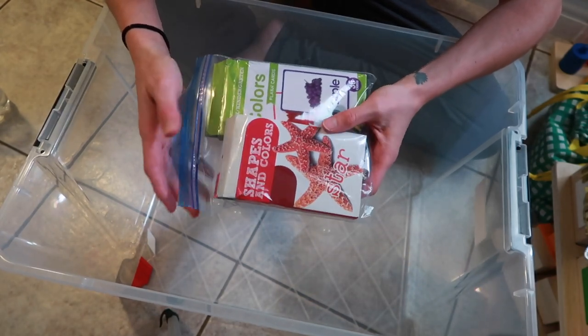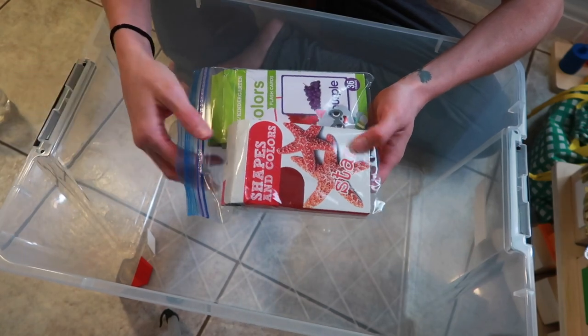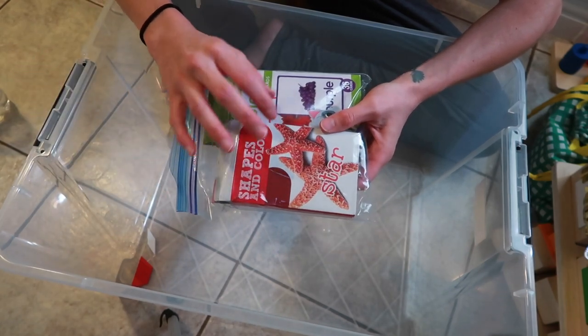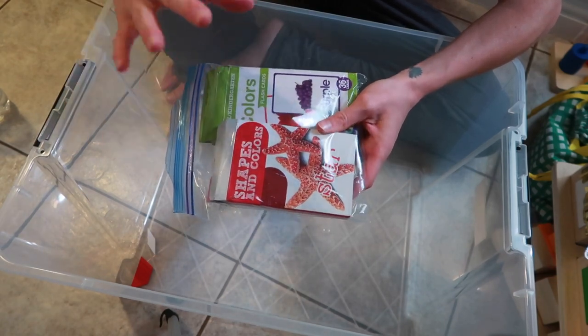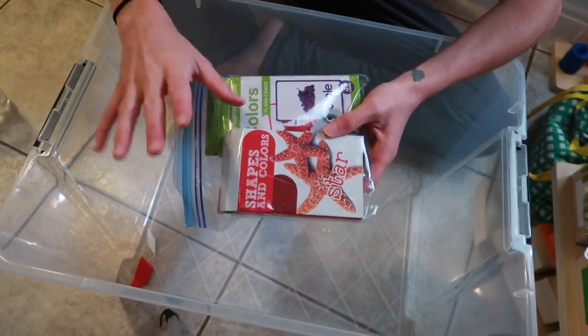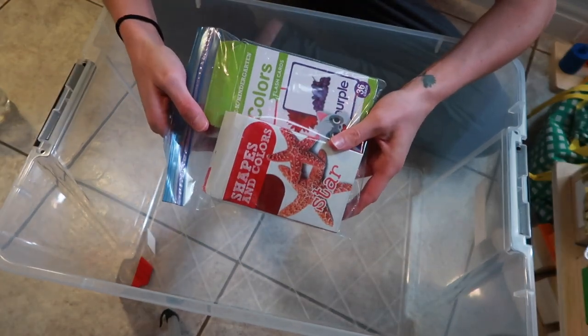Again, I'm not really using flashcards with the girls like you would normally think people use flashcards. I keep them on hand in the event that I can ever use them as part of another activity, like for matching of any kind or sorting, things like that. But we don't use them very often, but they're here in case I need them.